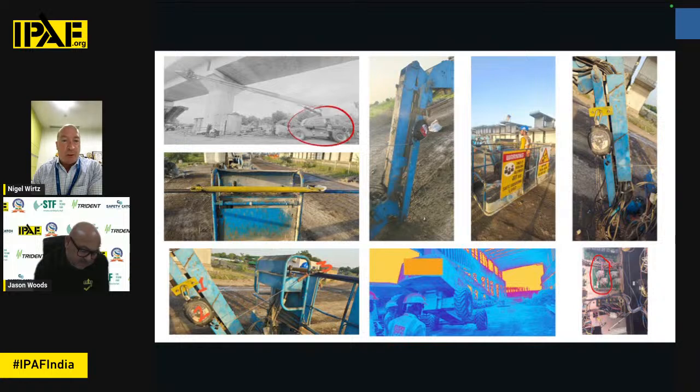And I think when you were on my project some time ago, you put on one of our harnesses, and our harnesses are built for strength. They're quite difficult to put on. They're not something that you can put on quickly. And so therefore, if you are simply getting into a MEWP, going up to the viaduct, to spend 5 minutes putting your harness on and then taking it off and so on is quite a challenge, actually. Particularly if you have visitors who come to visit your sites, they want to come up and you're saying, look, we have to adjust the straps and so on. So I have an issue with the PPE that we currently use related to this.